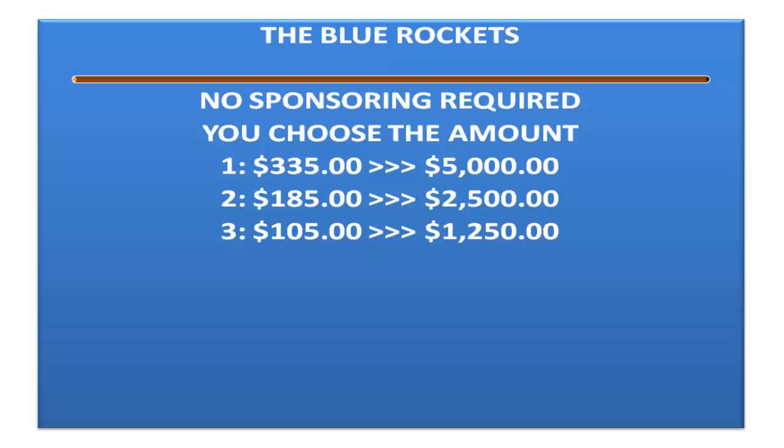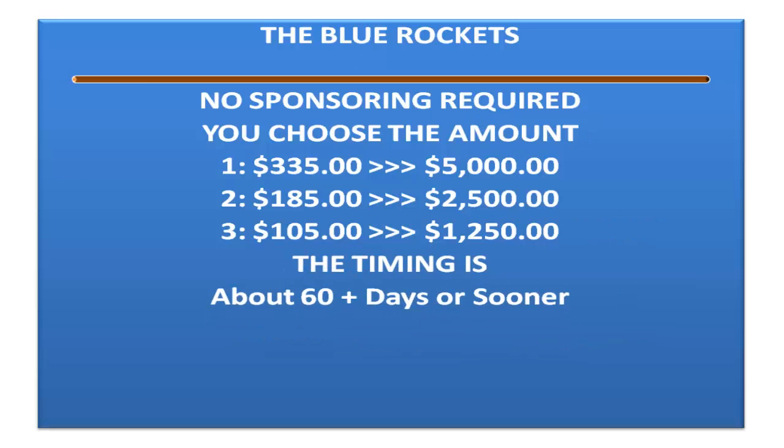In the partner group side, we also have what we call a pod 4, where 4 people choose and share a rocket. Naturally, when they come in at $105, you have to wait until we have the other 3 people to fill that rocket, that pod. And then you share that, and each will get $12.50, and you will get that when you cycle out of the 2x2, and it will be handled by the admin. And then the idea is to buy yourself a full rocket from then, and then make the 5,000. What we're trying to do is create a budget for everyone, so no one is left behind. Now the timing is about 60 plus days or sooner.